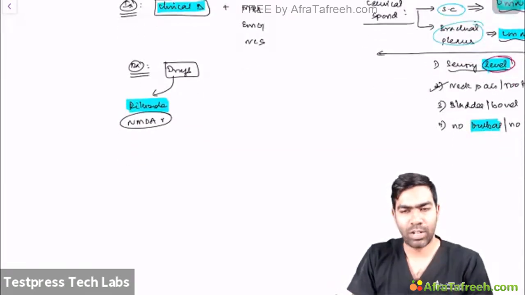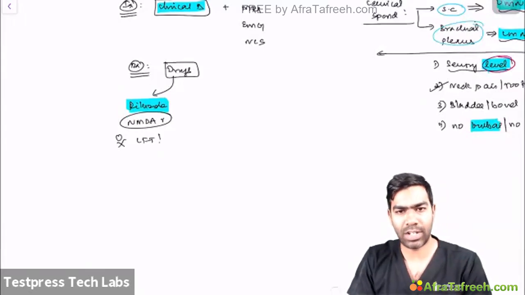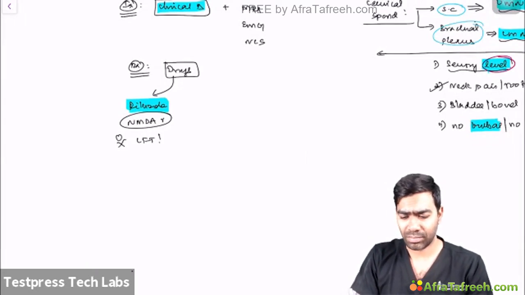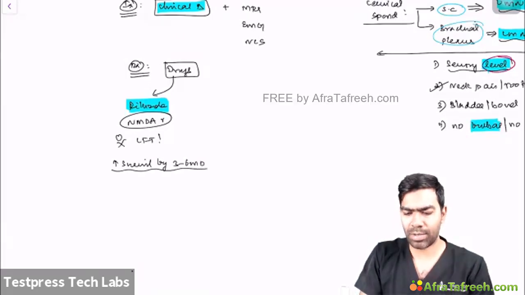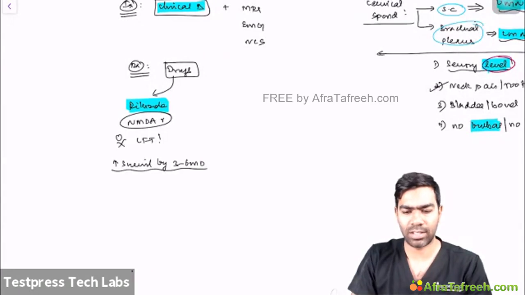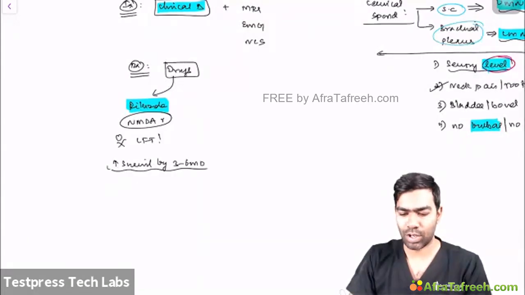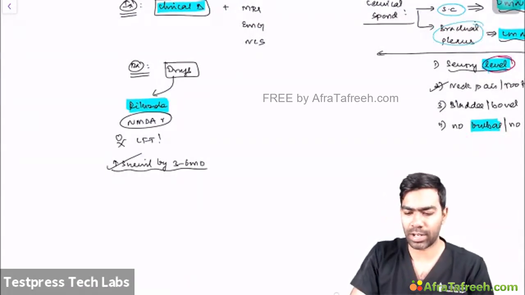So Riluzole, one problem with Riluzole is hepatotoxic, so you have to monitor the LFTs, number one. Second problem is it is not very effective drug. It's going to improve survival by 3 to 6 months only, which means if the patient with amyotrophic lateral sclerosis is going to live for 3 years, giving Riluzole for 3 years will make the patient live for 3 years and 3 months or 3 years and 6 months. So not a big survival benefit, but still this is a drug that is approved.